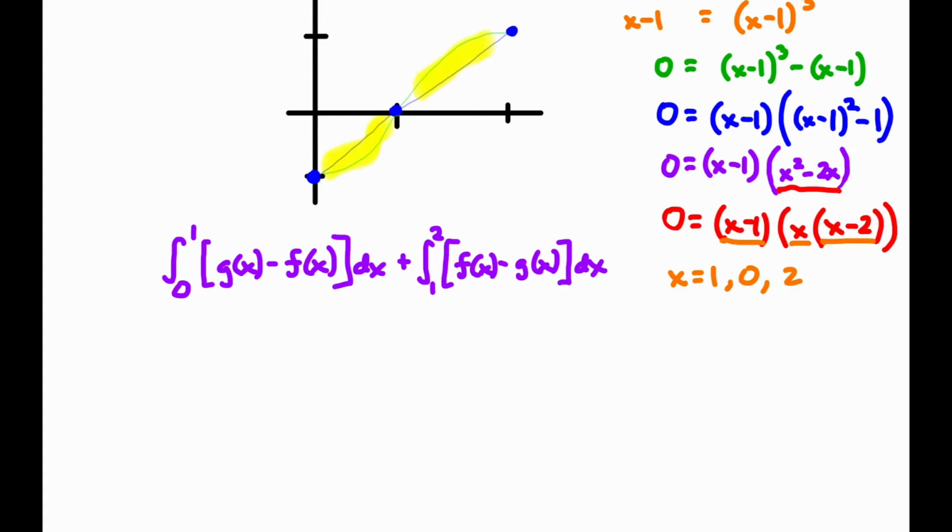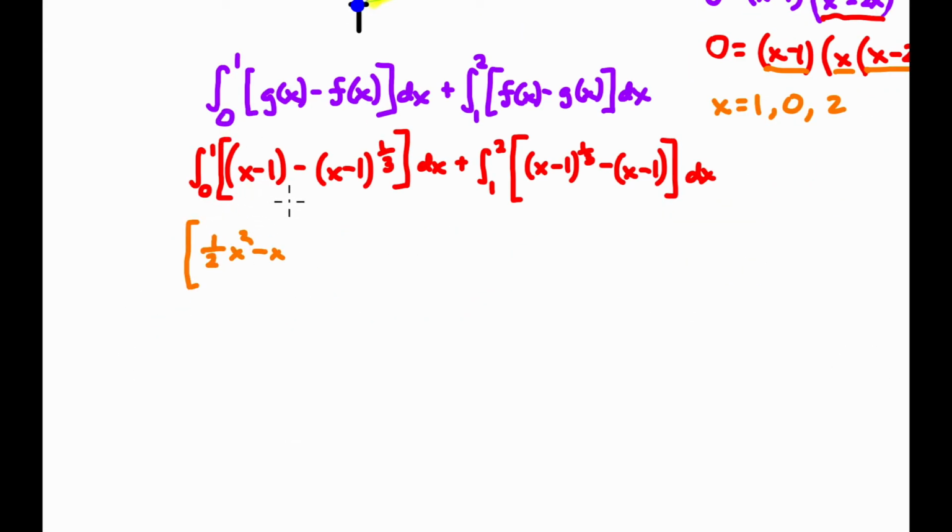Okay, so from here it's just a basic integral. I'm going to solve it real quick. So this ends up being the antiderivative for this part right here. This part is a little trickier. You might have to do u substitution, but if you notice, the inner function is linear. So what you can do is just do the antiderivative of this outer power of this 1/3 right here, and then just divide by whatever the slope of this inner function is, which in this case is just 1, so it makes it a little bit easier.